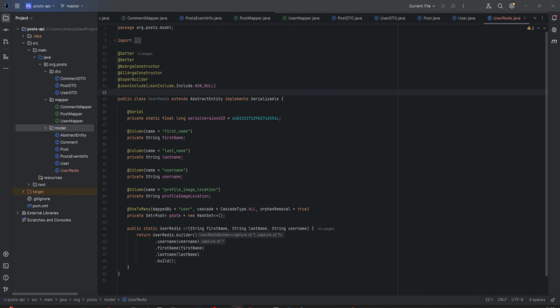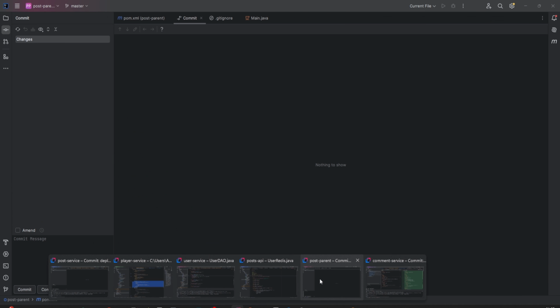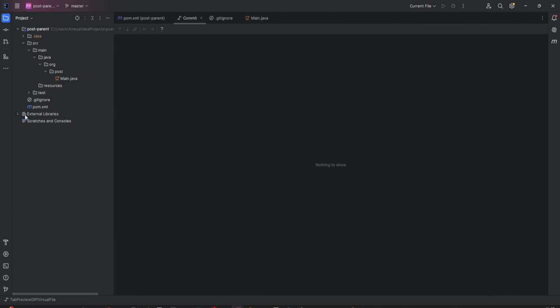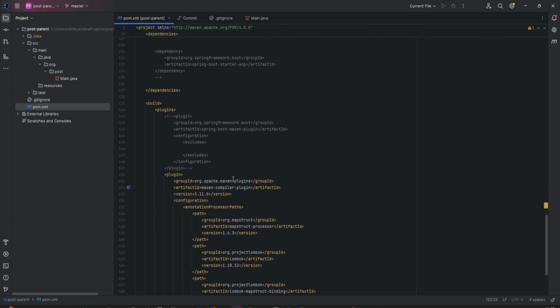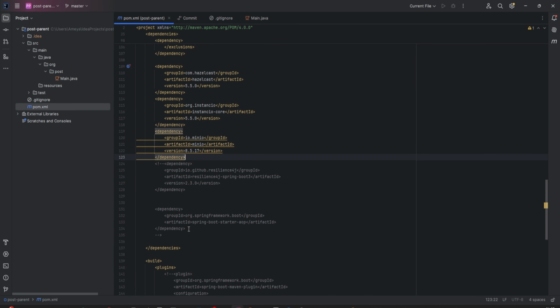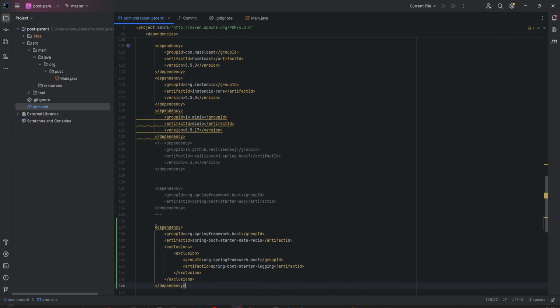So for that, Spring Data Redis. Sorry, I need to add Spring Data Redis. So I go to the parent, add it in here, build the parent.